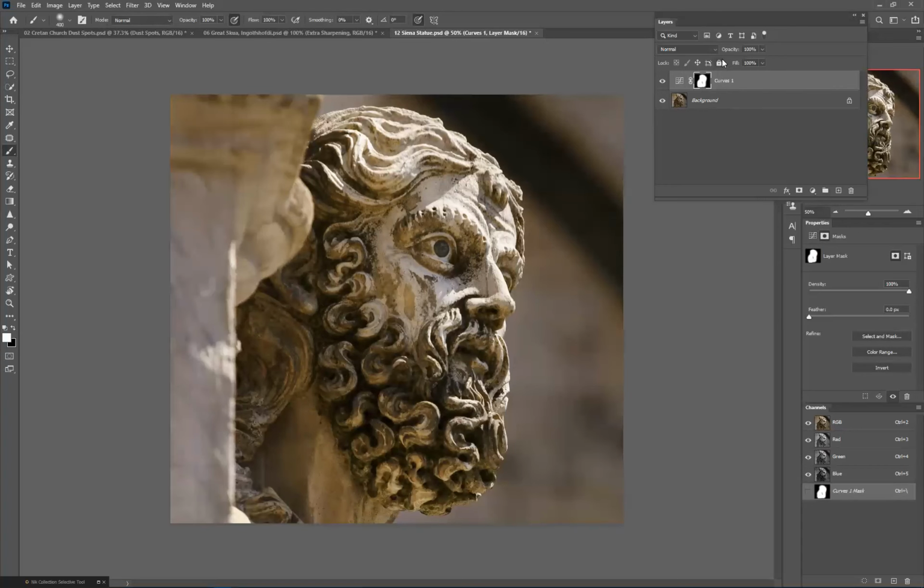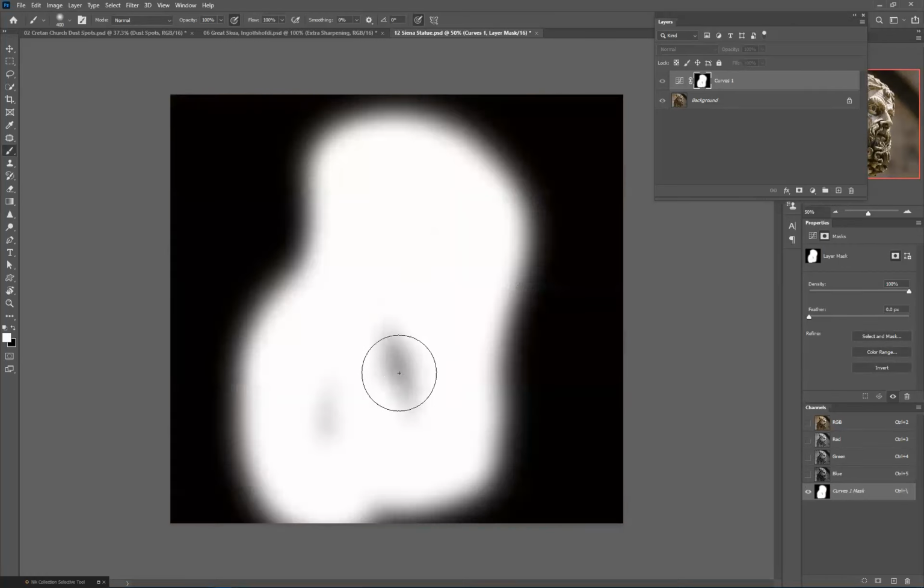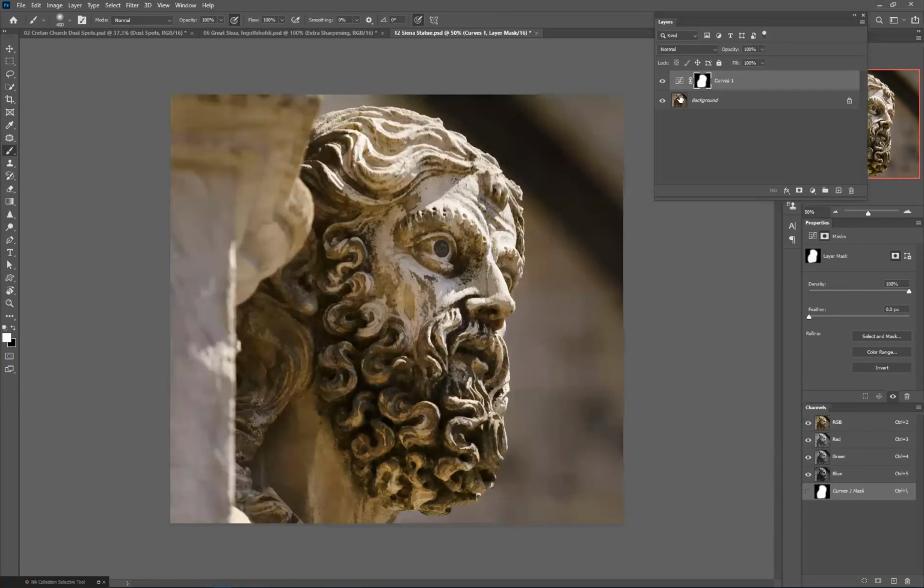So in this case, what I've done is I have simply painted in white. If you want to look at the layer mask, interestingly, you can just Alt-click within the layer mask area, and that will show you it. It shows me I've missed a bit in the middle, so I'm just going to paint that in. Alt-click to get back again. So that is now my adjustment. So I have just brightened up that area.